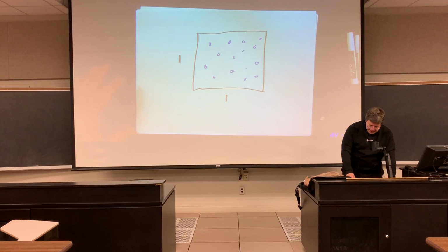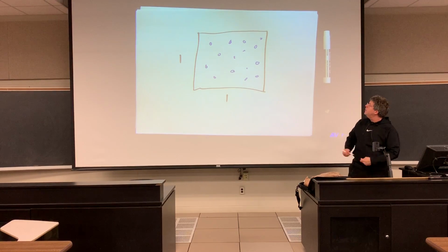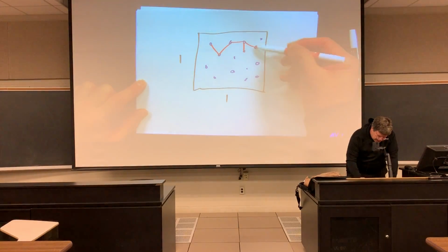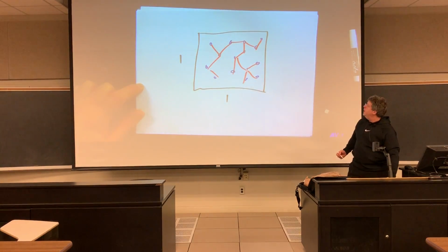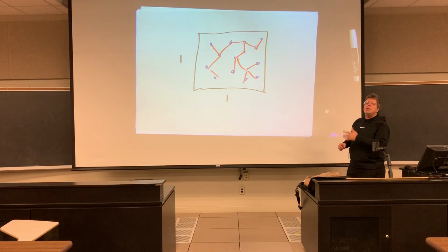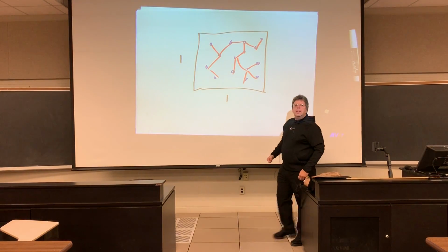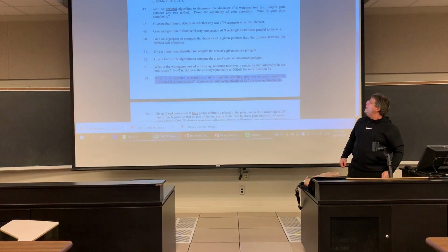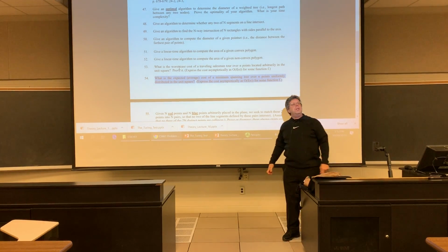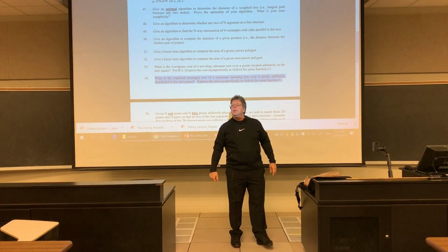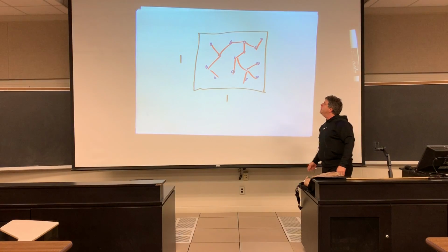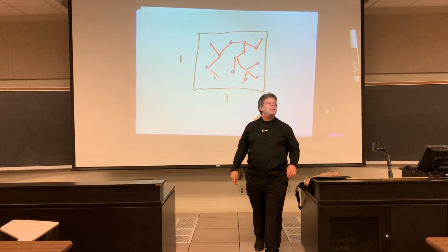And so you want to connect them as a tree. So what would a tree look like? Well, for these points, a minimum spanning tree could, I'm just making it up here, could look like this. That could be a minimum spanning tree. I'm not saying that's exactly the answer, but it looks something like this. So the question is, what's the cost of this tree, given that these points are random? And by random, I mean uniformly distributed in the plane. Every x, every y has equal probability of being a coordinate of any one of those points. Uniform distribution.